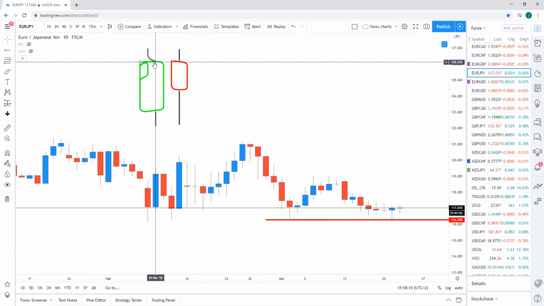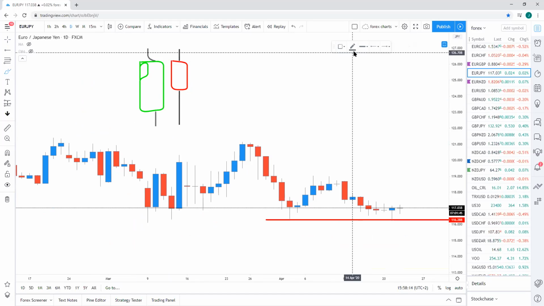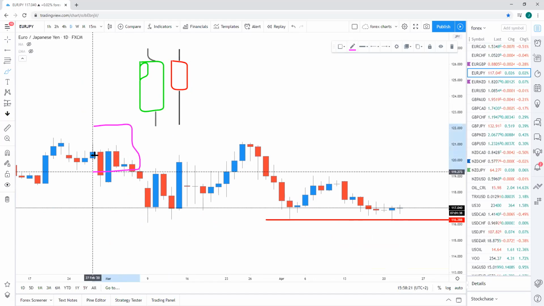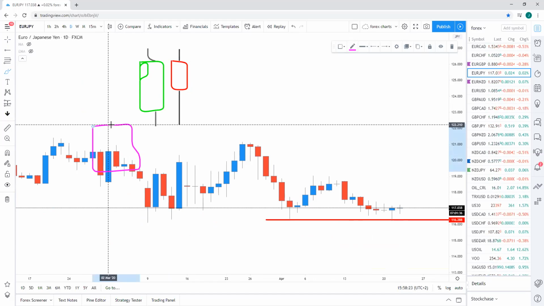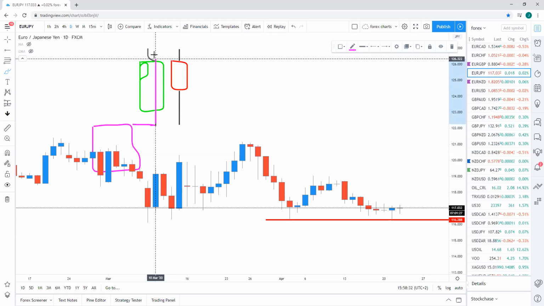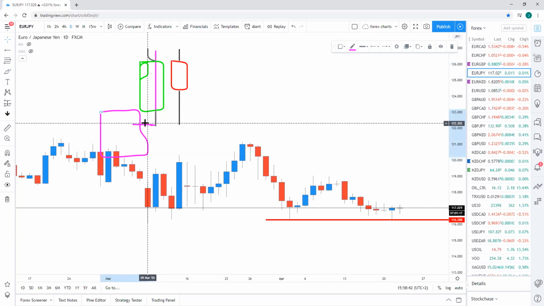Let's say the blue or the green ones are the ones that are moving up, and the red ones are the ones that are moving down. Now this candle started here. Let's use pink. If there were a candle here that closed like this, but it was also a green one, then wherever this candle stops, the next candle must start there. So in this case, this candle moved up, all the way up to there, and then it came down and it stopped there. Sorry, this thing started here. I'm very sorry, guys, I made a mistake.